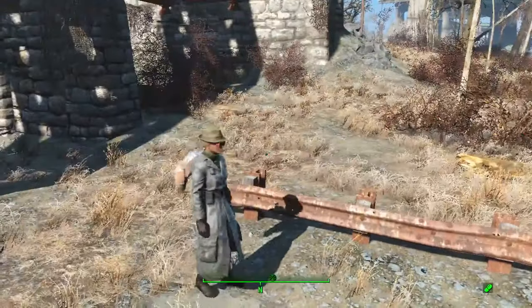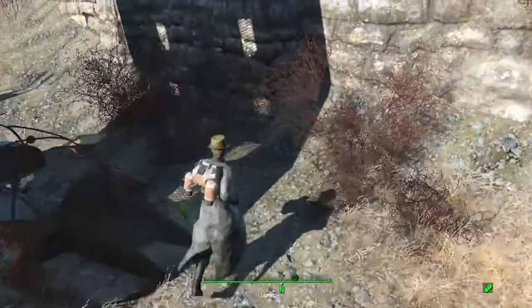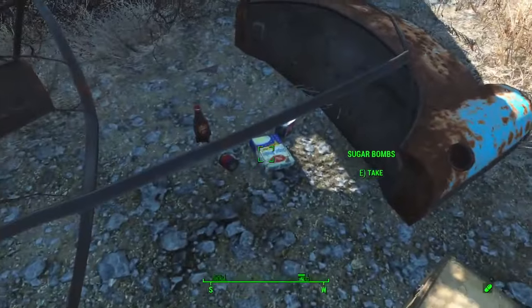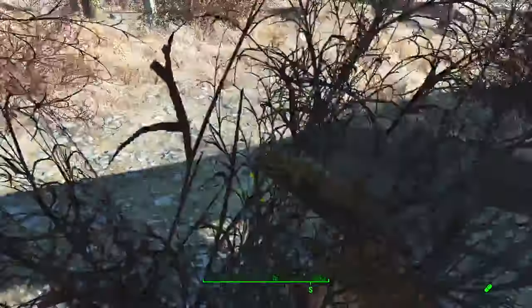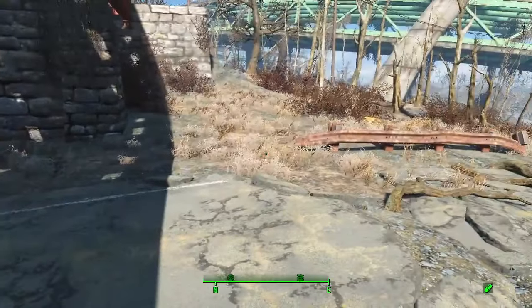encounter spawn point. So deathclaws will spawn here and come to your settlement, so be prepared for that. You can actually see what's down here. I think that's from the gunners, because sometimes I've had gunners here too. So this is like a random encounter spot where things spawn, but most of the time it's deathclaws.